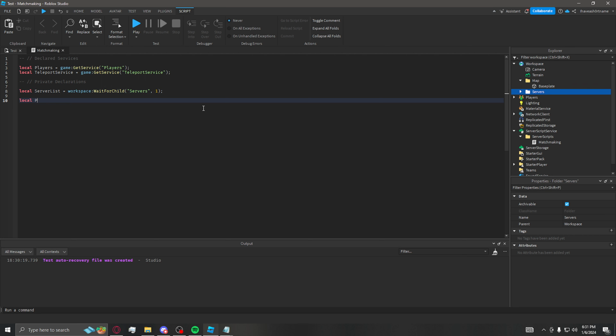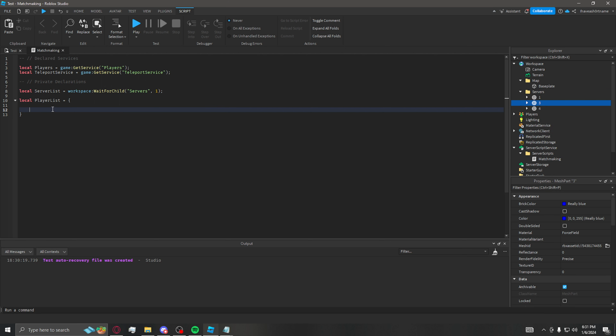Next we're going to have a player list, which will be for each one of our server things. So I'm going to create 1, 3, and 4. It's going to be a string, and they're each going to have a table. So we can make then a 2, and we can create a 3. Now that we have these, we are going to have our functions here. Off the bat, I know we're going to have a start function, which will be for when we start a game.